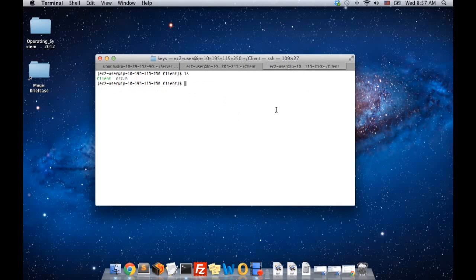Let's start the second client. Back to the server. We've got 2 messages here. The first message tells you that the first client, whose IP address ends with 215, has been connected to the server, and then the second client is connected to the server too.